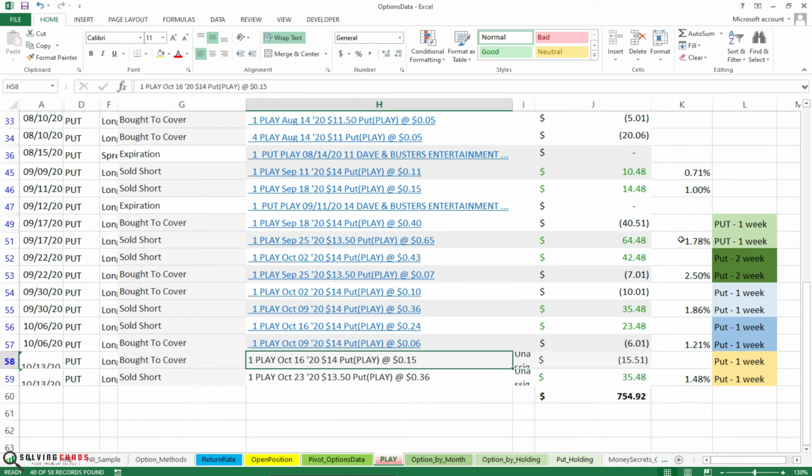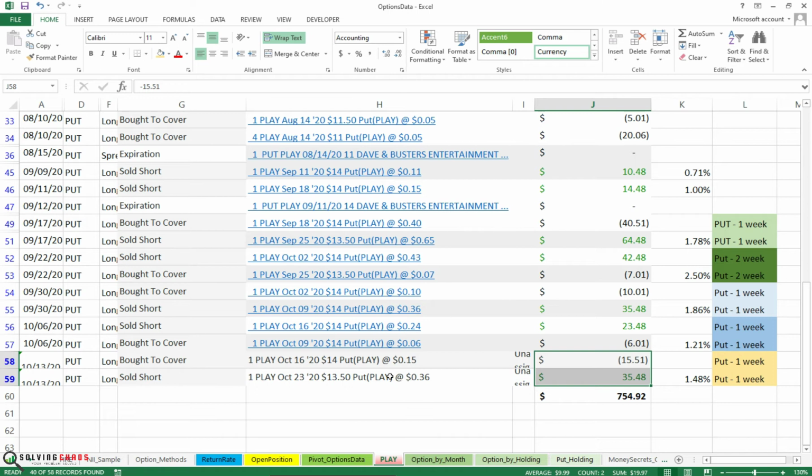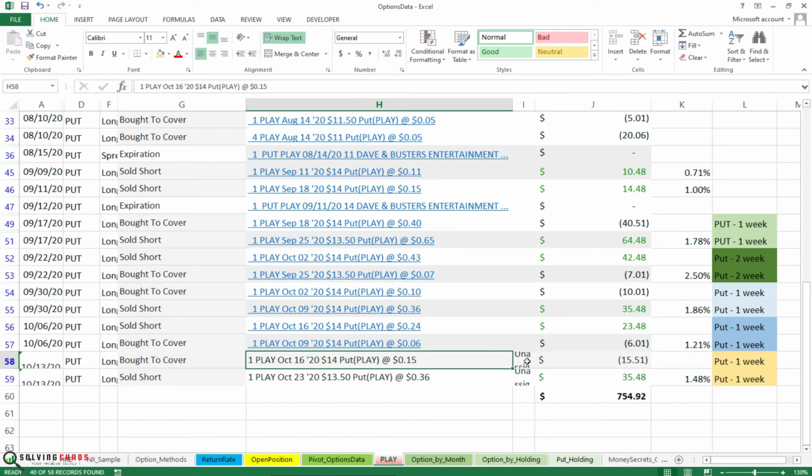You see this? I rolled this down. Now, why did I do that? I must have done it on a day where Dave & Buster's was in the red, probably down $1.50 or something, and I rolled it down. Because as you can see, Dave & Buster's is nowhere going to be near there. You see that? This contract is going to go to zero so fast, right? I got it for 36. So I'm going to roll this. Now, maybe this week I should be a little bit more conservative. Maybe I'll roll it on Wednesday or Thursday when this contract is no longer right in the 20s or even in the 10s or the teens.